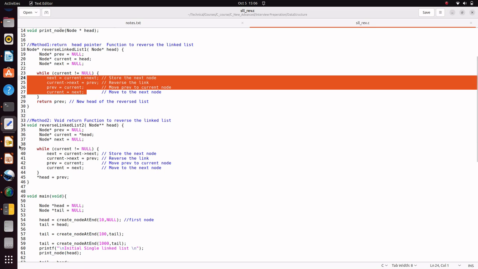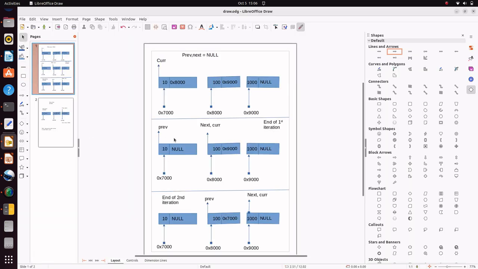Let's understand this with a picture for better understanding. In the first picture we have three nodes 10, 100 and 1000. For simplicity, let's assume each node's base address as shown here. Now, before the first iteration, previous equals null, current equals the head node that is 10 and next equals null.